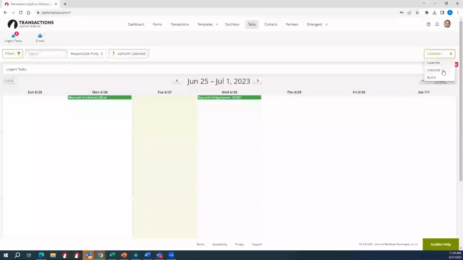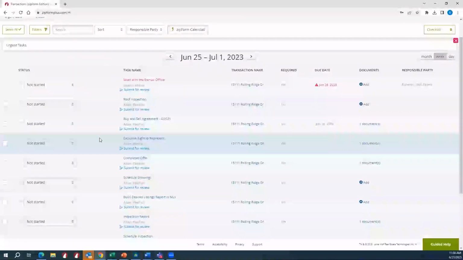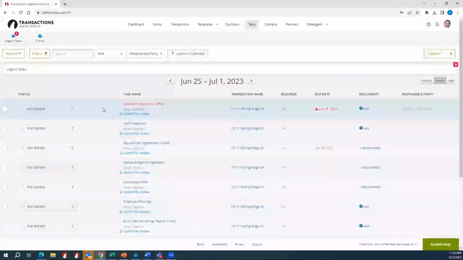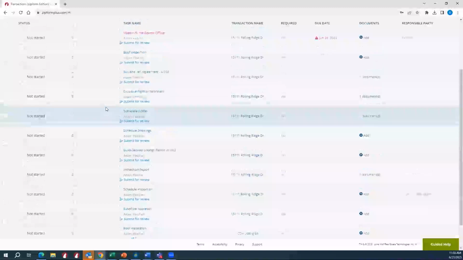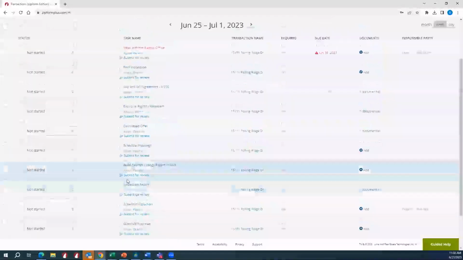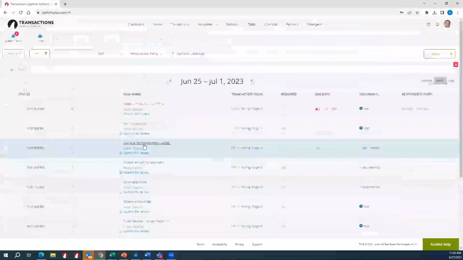If you wanted to switch this to what's called the checklist view, you'll see a familiar structure that we saw within the transaction itself, but this is a full list of all of the different tasks you have for all of your various transactions throughout the entire system. So here on the left-hand side, you'll see the status of all these, of course. You'll see the task name, the details of all the tasks here under this column.